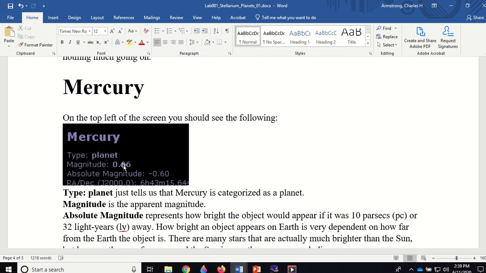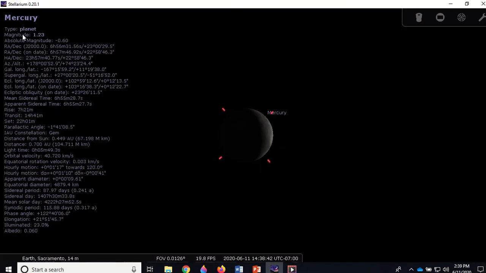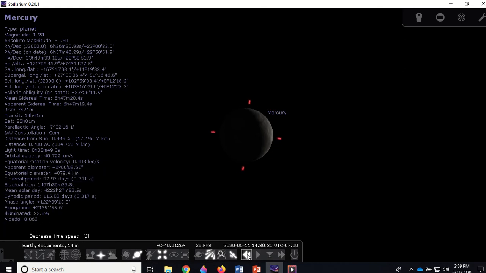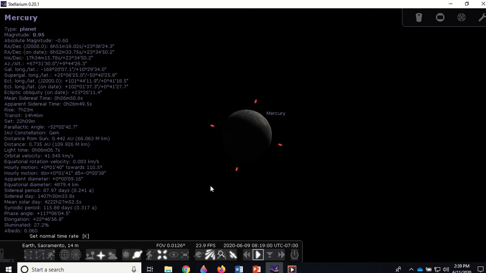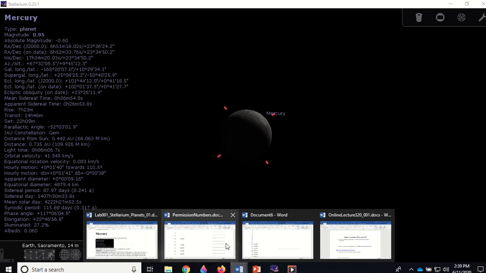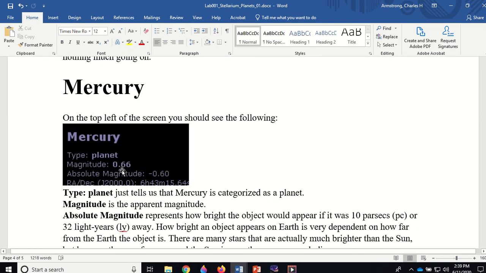And you can see that if I went backwards in time, Mercury did do that. Let's do it again in case you didn't get it. So this number here, right now, on the handout it says 0.66. Remember, that's going to depend on how close or how far Mercury is from us. So let me go backwards in time. Let's go faster then. There, look at that. Now it says minus 0.60. So however long ago that was, it's probably close to when I took this picture. Well, actually that says minus 0.60.